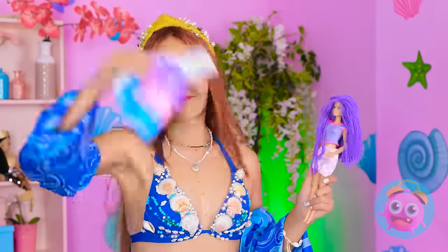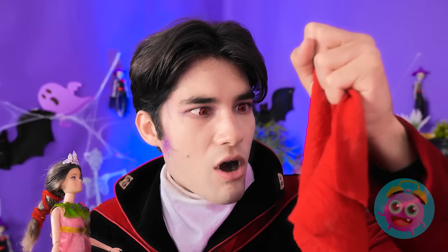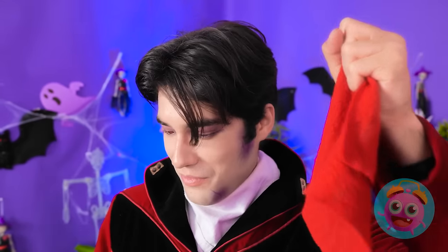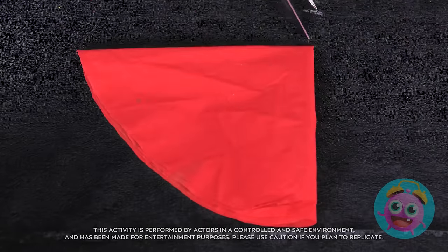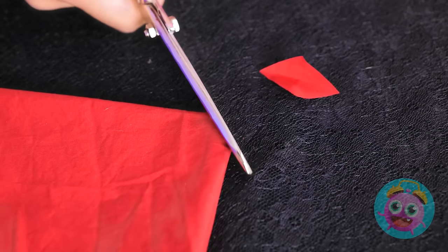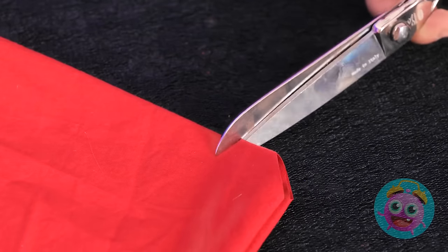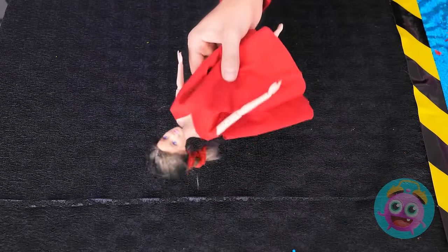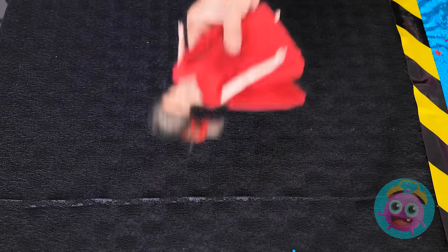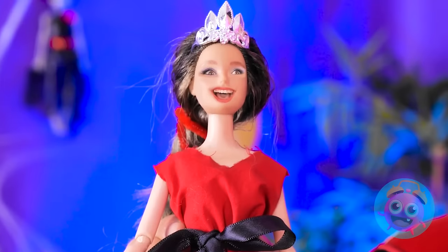We need a new outfit over here. That's not your style. Nope. Maybe you'll suit red. Quit it! This is just what I need. I can definitely use this. I'll fold it over, make a triangle. Now I need my scissors. I'll cut off a small section and make another cut right here. I want to remove a tiny triangle, then do the same on the other side, and put it on my doll. Wow, you look so chic. What a difference. What do you think? Wow, I love it.